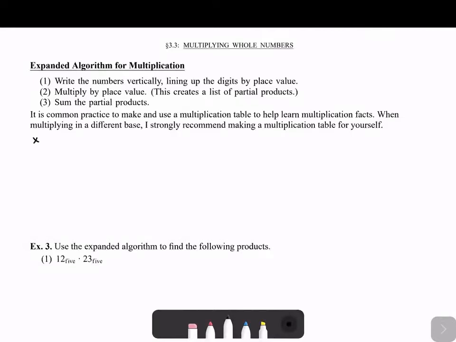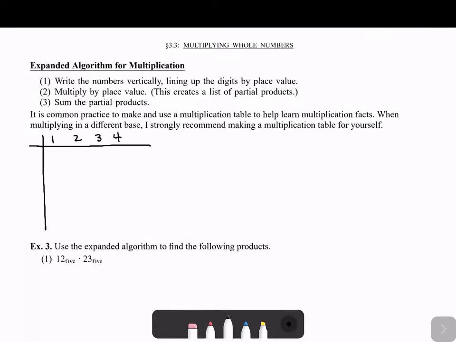So we are multiplying, right? We always put the operation in that corner, just like we did with the base block modeling that we did last video. So we look here. We can write 0, but based off of our property, we know that 0 times anything is just 0, based off the 0 multiplication property. So we don't have to include 0 in our multiplication table. We can start with 1. We also know that 1 times anything is 1, but we're just going to go ahead and start with 1.